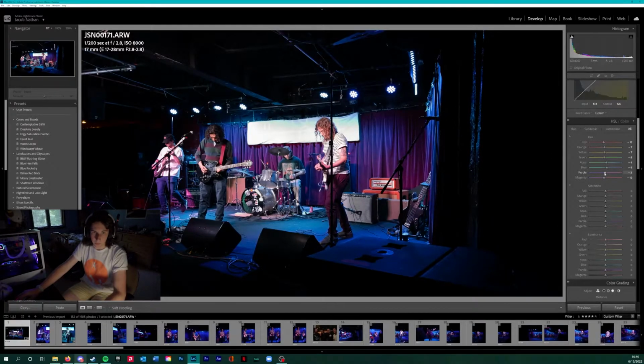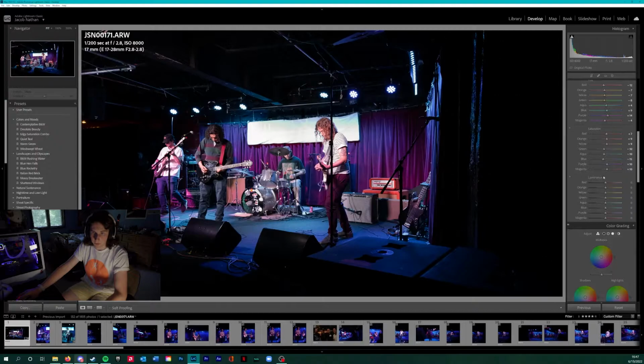So for example, this purple, you can see the color of the curtain changes, so I'm going to pull this more into the purple zone to give it a little bit more character. Same with the magenta. Then I'm going to get into my saturation, so I want to saturate my reds, yellows, and oranges a little bit because those are going to be my skin tones. And then take greens down, desaturate blues, and then saturate my purples. I can probably pull the blue down a little bit more because at the show, the lights that they were using were very, very blue.